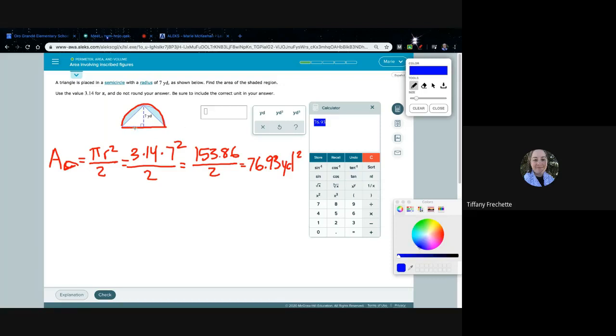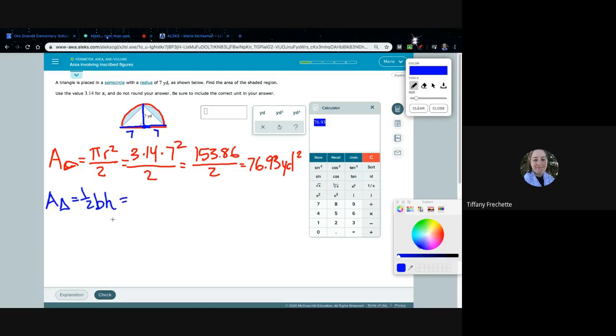All right, so now I need to know this triangle. So we are going to have to manipulate the rules of a circle just a little bit. If this is a radius, like this, then this is also a radius. So if this is 7, this is also 7. Well, this is half. This is going from the center to the side. I can do the same thing on the other side. This is also 7. So area of a triangle is 1/2 base times height.